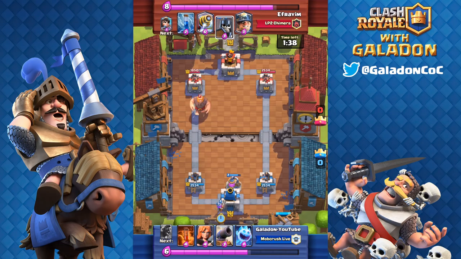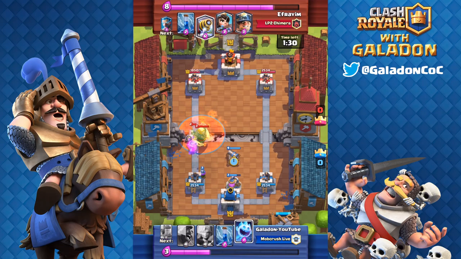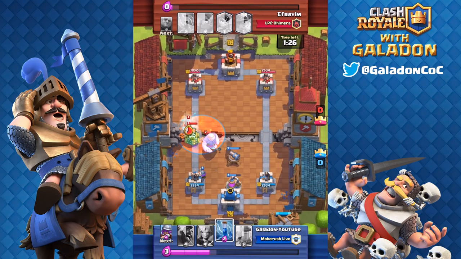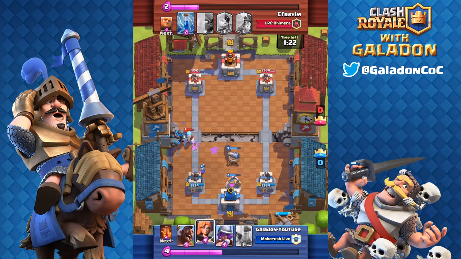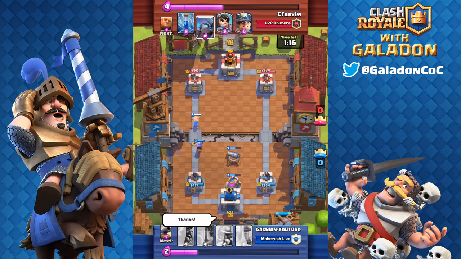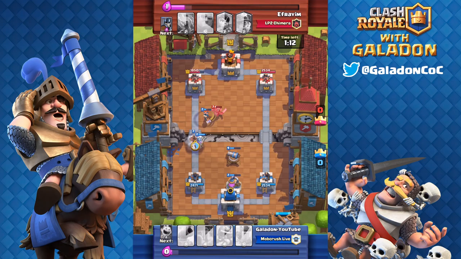Now, some people say it's boring, but at some point you've got to accept that this is the way the game is. You're either going to be facing legendaries, you're going to be facing a Royal Giant, or you're going to be using or facing a Hog Cycle deck. That's just the way the meta is right now. Occasionally, we will see that giant meta deck, but mostly right here, this is what I'm seeing anyway in tournaments, and I'm hosting, like you might have noticed, a ton of them.